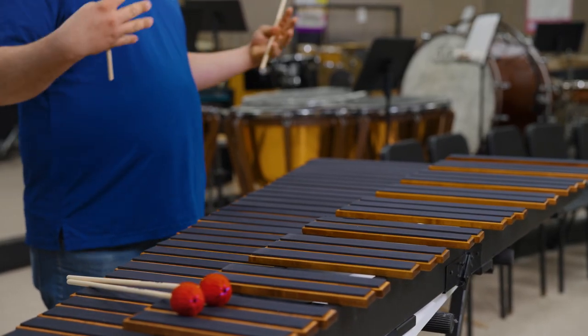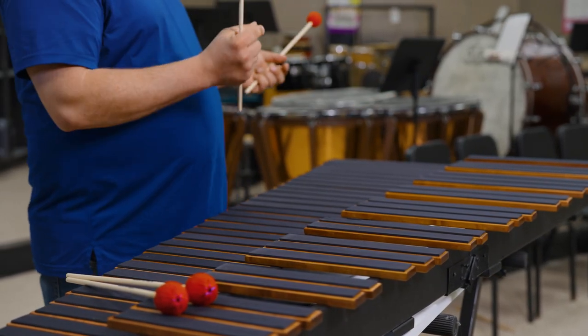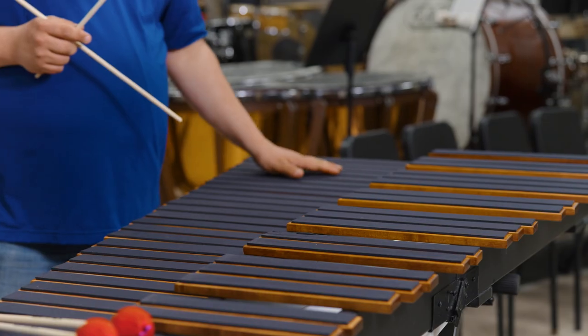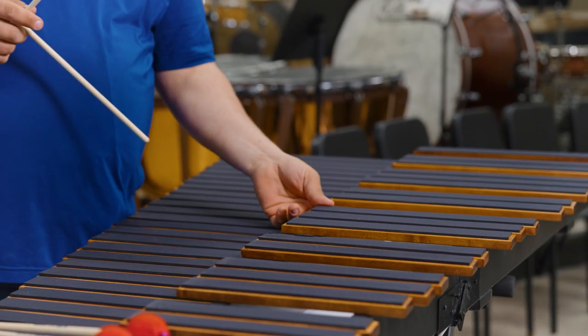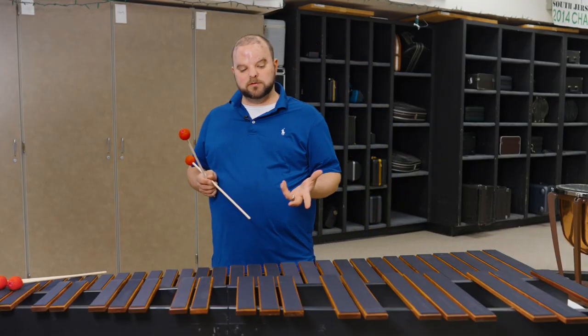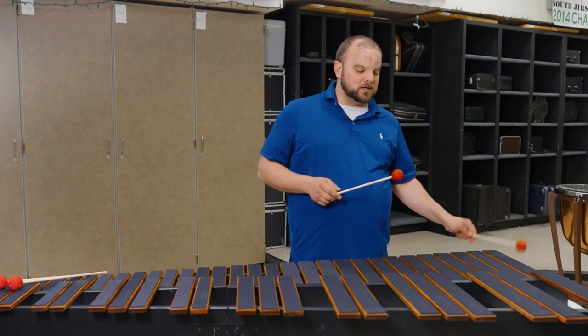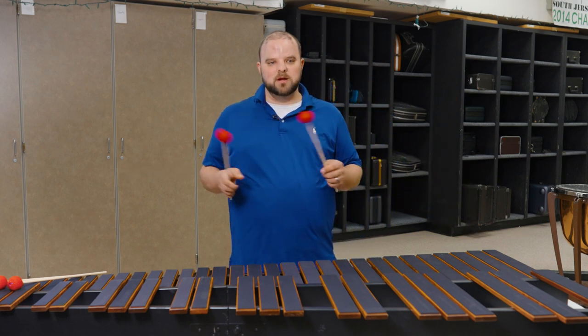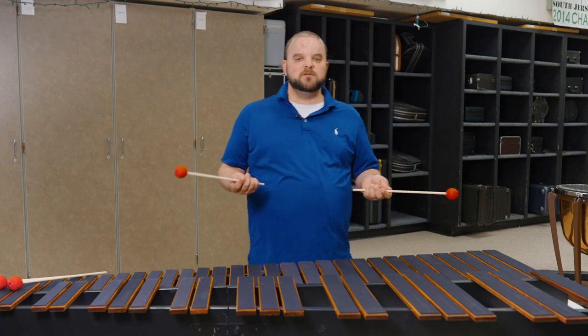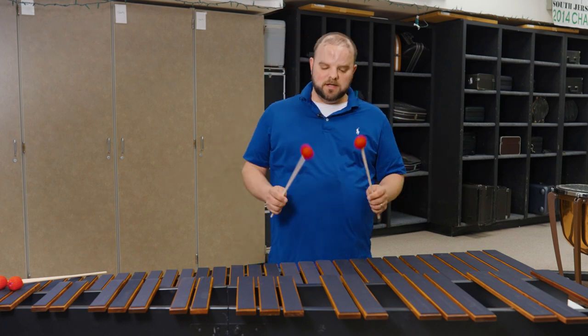You have the bars that replicate — so when you stand behind your instrument, we don't have any interruption in that ability to have that ideokinetic feel. The bars are constructed out of maple. We went through multiple different types of woods to try and find the best feel to replicate rebound, touch, and durability. The maple bar gives you the ability to sit here and play full out and not compromise your technique.